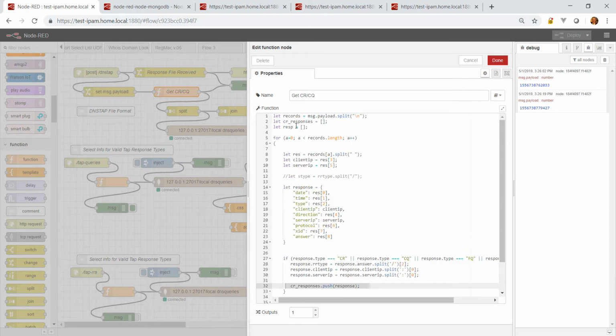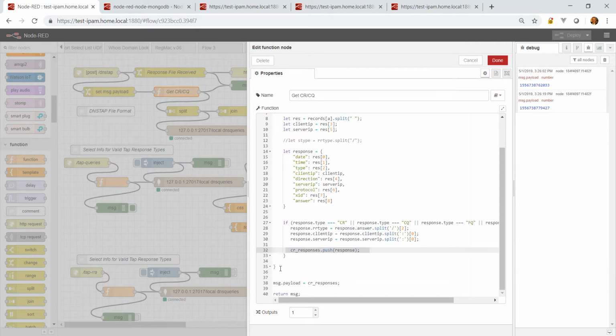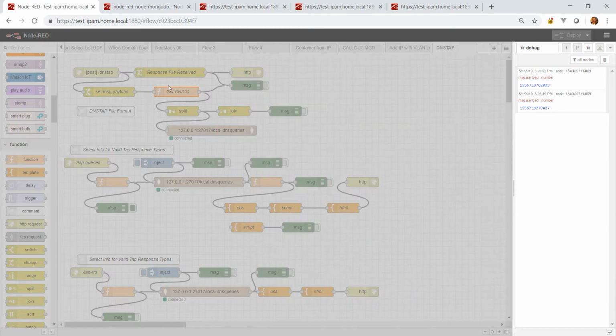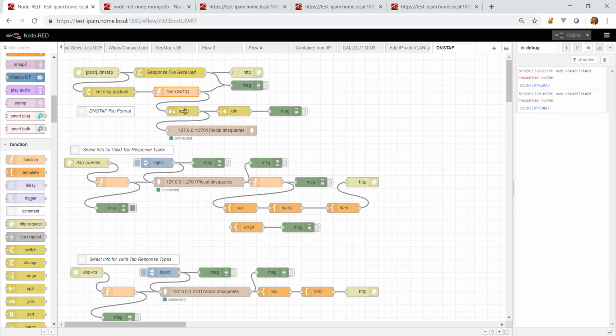This all then gets pushed up into this array, which I then return back to the message in the payload to be processed. Each one of those records, so there could be tens, hundreds, thousands. I found at 2 minutes on my server was 200-300 at a time. On a busy server, expect it might be 10,000. So as I mentioned, you're going to need to maybe scale this ahead of time. But for your home, and let's say you're doing this for a home project like I am, this just gives you this ability to do this quickly.